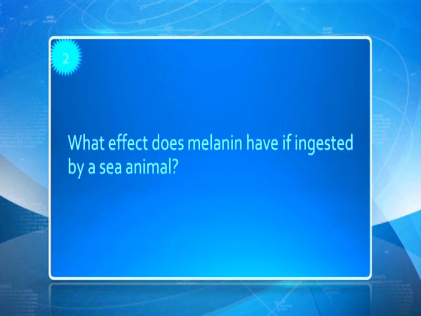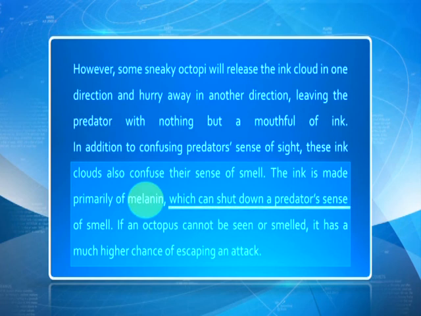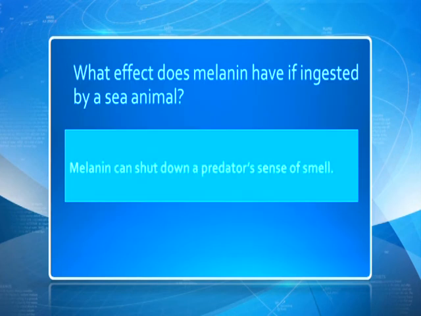Question 2. What effect does melanin have if ingested by a sea animal? Here is the paragraph. Focus your attention on this part. Notice that it says melanin can shut down a predator's sense of smell. Okay? So to answer this question, we write melanin can shut down a predator's sense of smell.